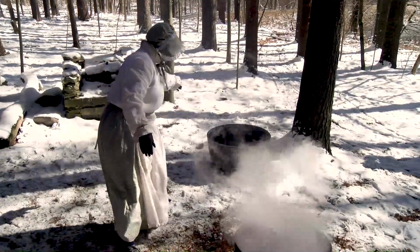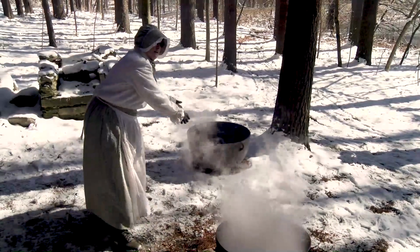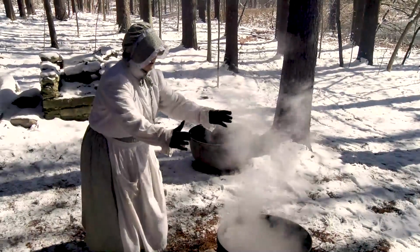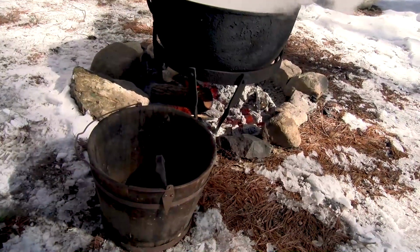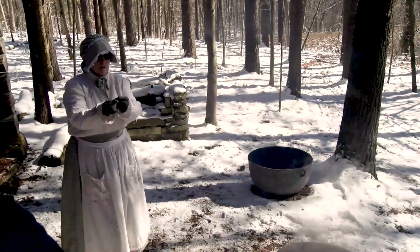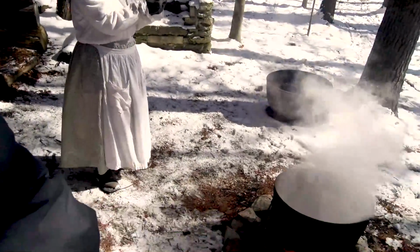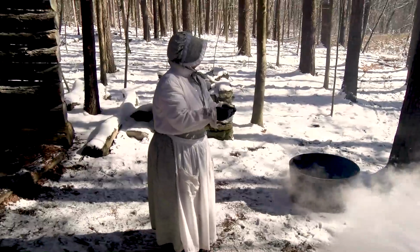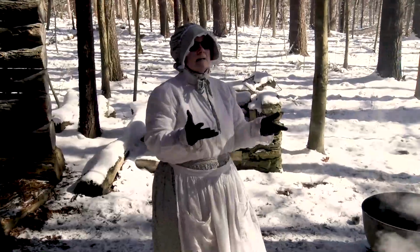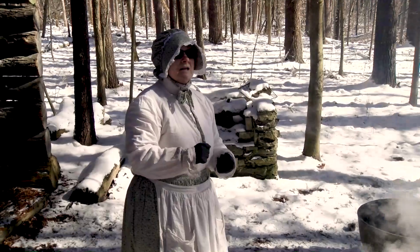So I get it boiling in all three kettles, and as it boils down, I move it over to one, and I keep filling those other two, and then I keep moving it over here as it boils down until the end kettle's mighty fine, full of good stuff. I boil it all the way down to where it's crumbly, like grains of sand. I bring it all the way down to that. We call it maple sugar, and that way it keeps better. I don't have to deal with liquid, and then I can keep it and use it all summer.